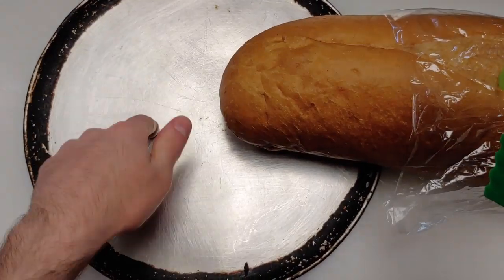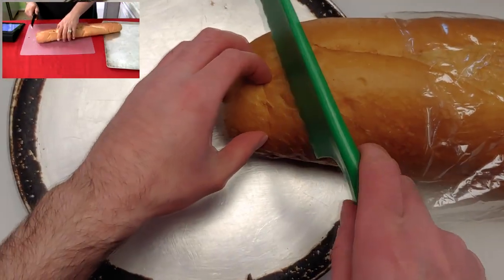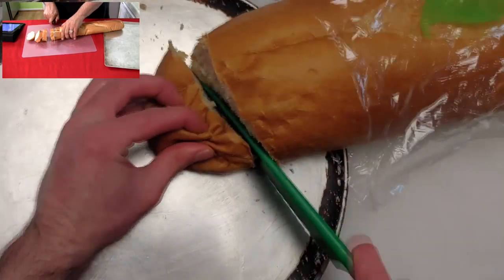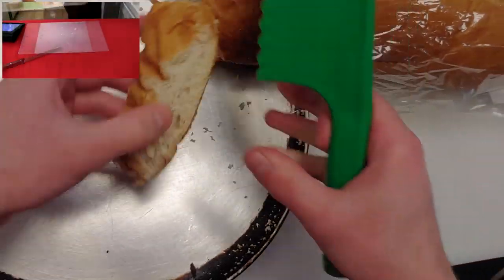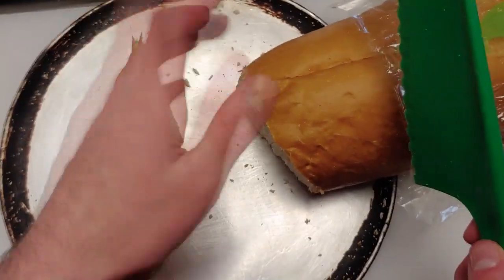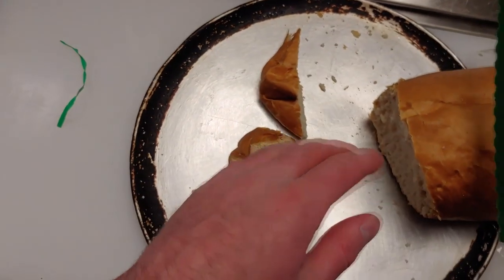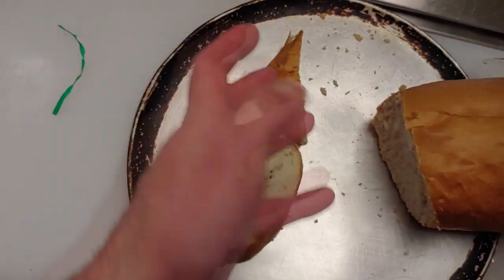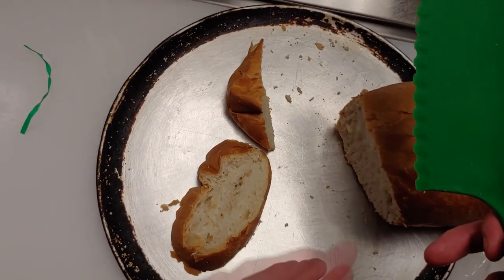I got a round tray here that I'm going to use for the oven — use a baking pan or whatever. I'm going to use the wrong kind of knife; this is a watermelon knife, but anything serrated should be fine. Make yourself some nice pieces of bread. Cut the end of this off. I'm going to do just two pieces because I'm just having one serving right now. As I portion out things, I'll heat up more bread as I need it. When I'm done, I'm just going to put it in a container, put it in the fridge, and then whenever I want it, I'll portion it out, heat up bread, heat it up in the oven, and it should be good.